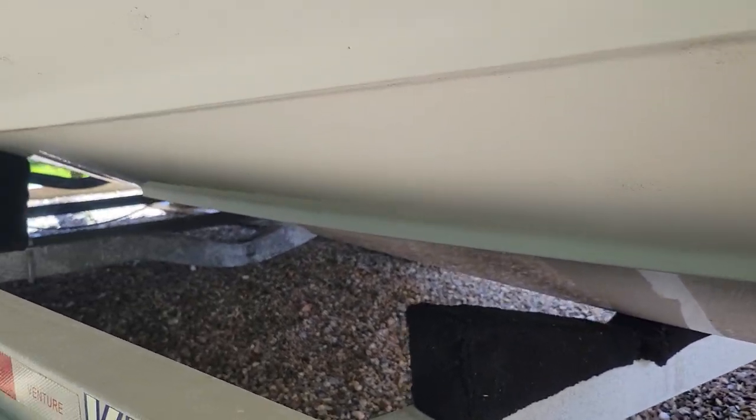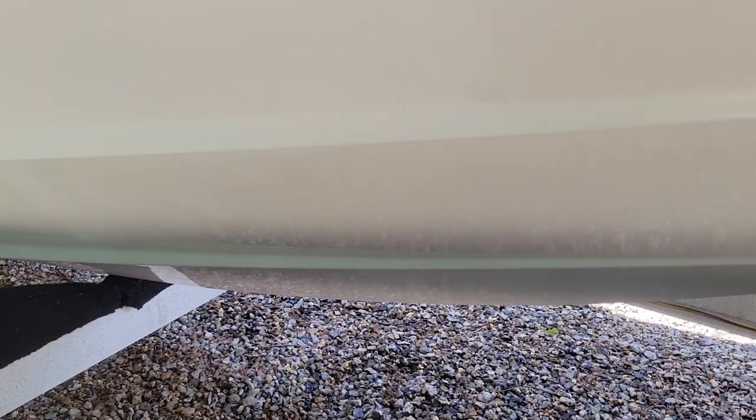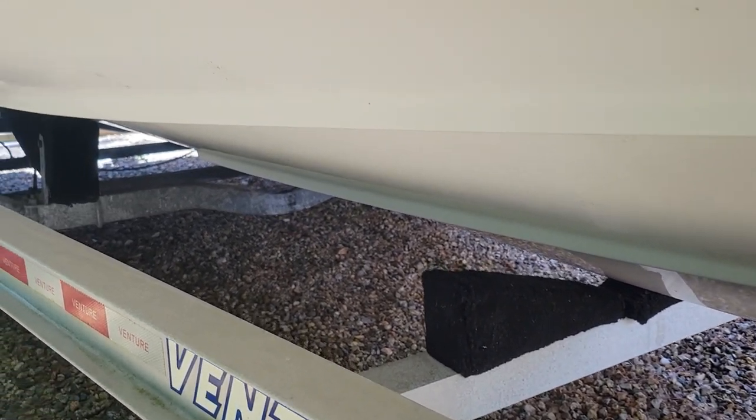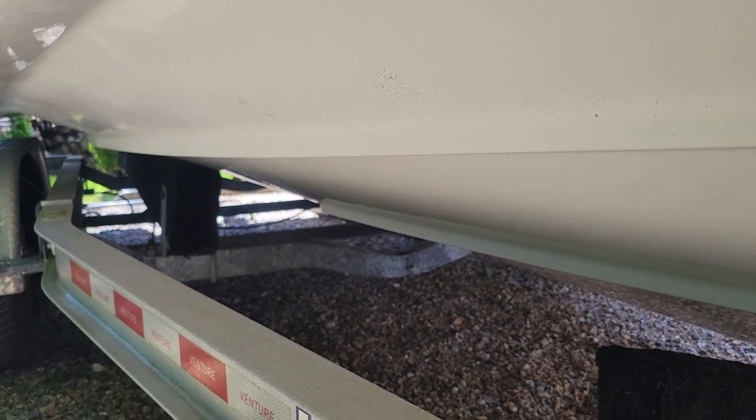What you can't see in hyperlapse — see if I can get the light right. Oh yeah, right there, you see it? There are black dots — oh yeah, there's one right there too. There's this black all over the boat. I think it's road grime from trailering it or just from sitting out. So I've got to figure out a way to get that out. I think I'm going to go get some acetone, see if the acetone takes it off, and if that doesn't work, maybe some tar and bug remover.